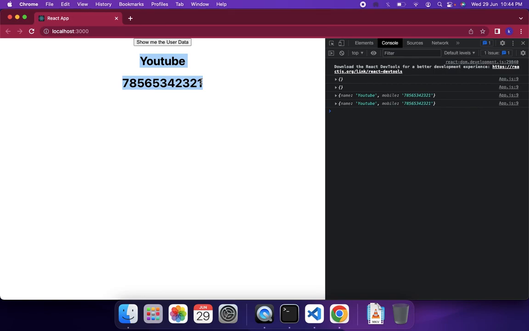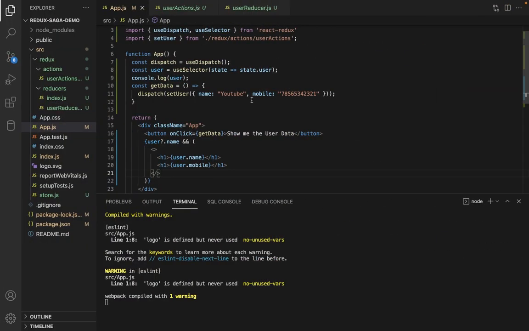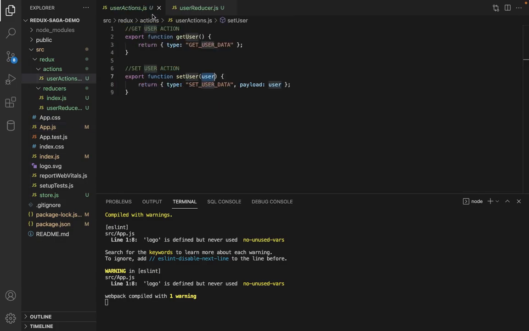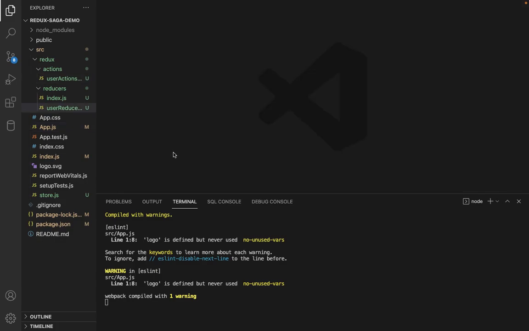So what should I do further now? This is all about my React Redux, nothing about Saga yet, and how I can work with Saga and get data using it. We have to look at that, right? I hope it's clear what I have done here and how I'm getting the data about the user. The app.js file I've created is using React Redux only, so I need to use something known as Redux-Saga. Let's talk about that now.